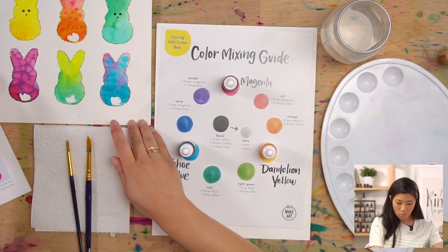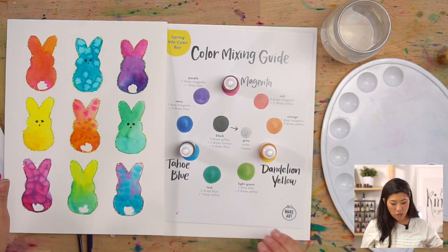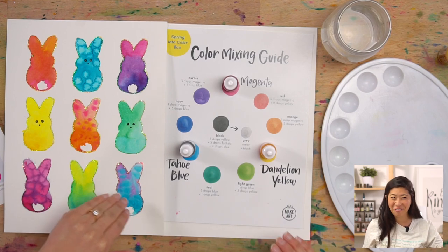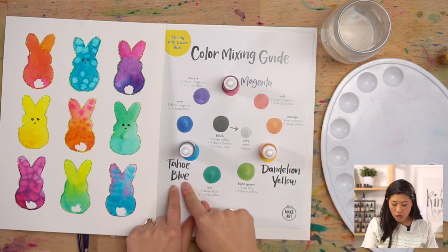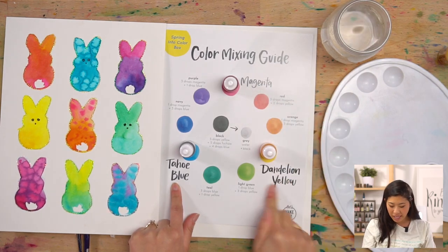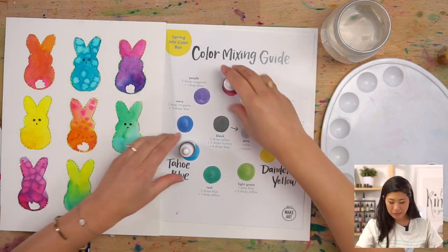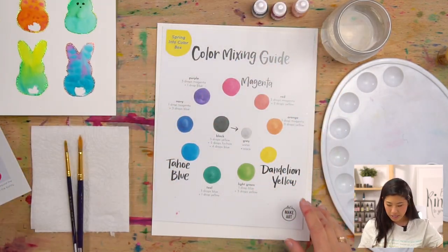But guess what? Do you see all the colors we have here? A rainbow of colors. So if you don't have the same exact colors I have, grab a red or a pink, a color that's close to this, grab any yellow, and grab a blue, and then you can paint along with us.